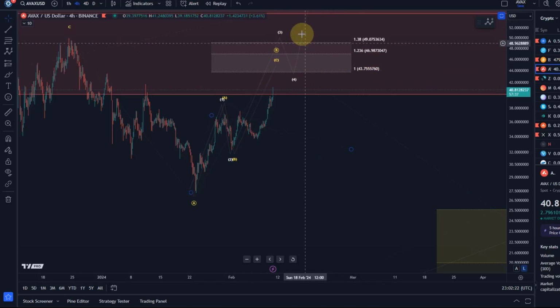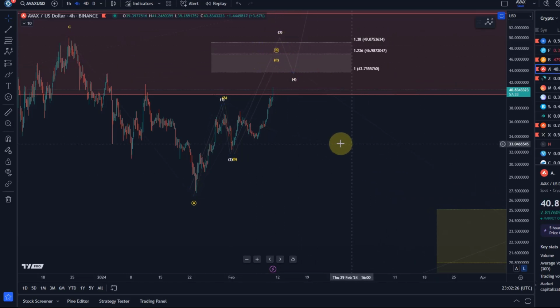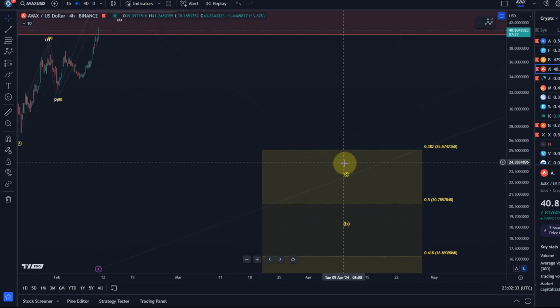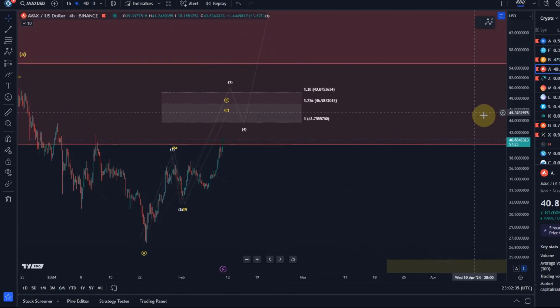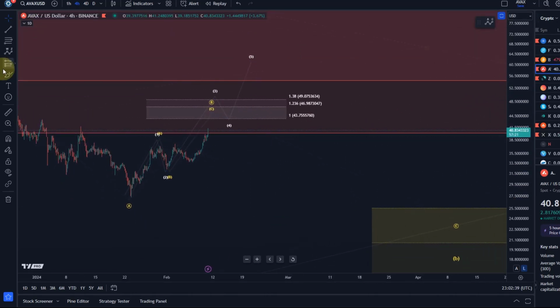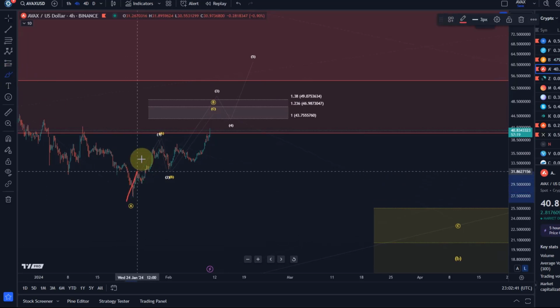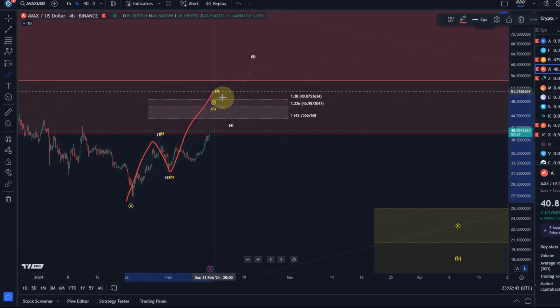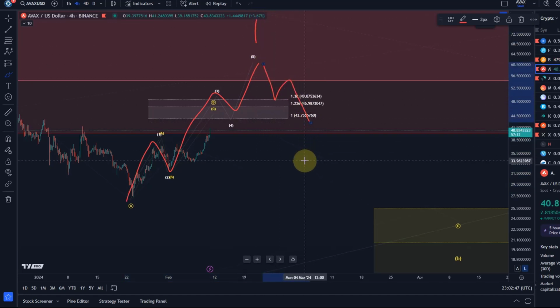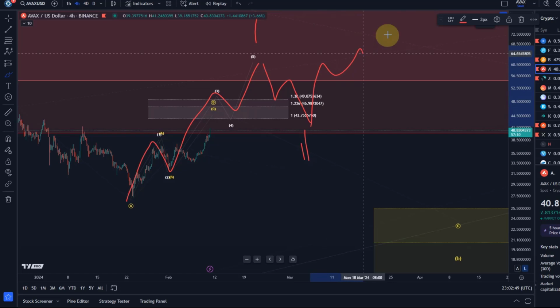Ideally, in the yellow count, we would see a reaction from this area here, and then a move down, and a break below the $33.70 level could indicate the beginning of the C wave down. But if it's a 5-wave pattern that's unfolding here, that would also provide a bullish structure, because it could be 1, 2, 3, 4, 5, another wave 1, then ABC in a wave 2.